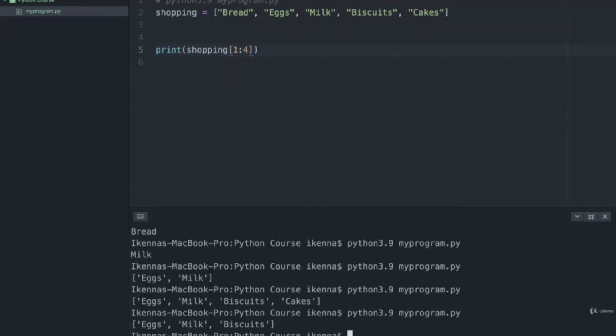So the thing with Python is we need to specify the index after the last item that we want to print. So in this case, we're going to see index 1, index 2, index 3, even though we've put index 4. If we put index 3, then we're only going to see index 1 and 2 and not 3.